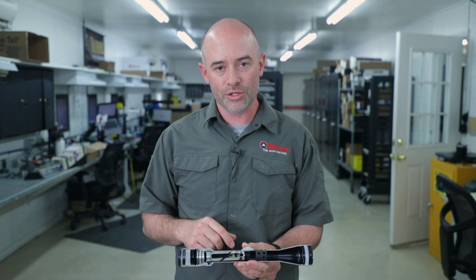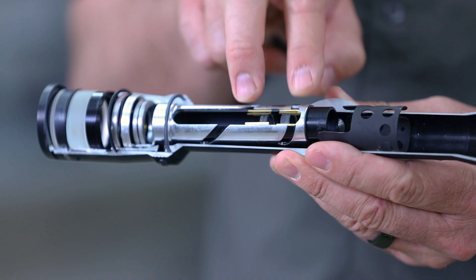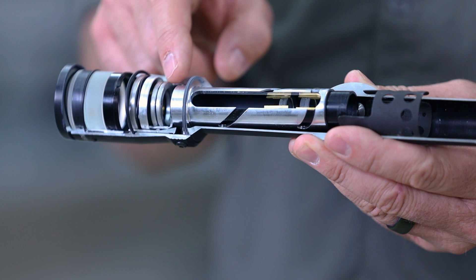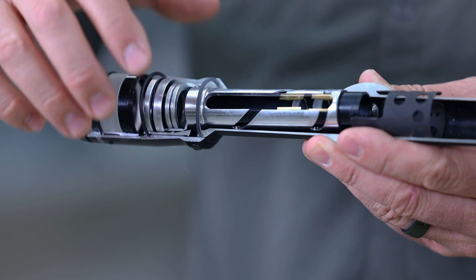We did touch on front and rear focal plane — I'll go into a little more detail on that. Because these two lenses move back and forth to make things get bigger and smaller, if we put a reticle behind those, closer to our eyeball, it doesn't get bigger and smaller. That's our traditional crosshairs we've used for a very, very long time — a rear focal plane reticle. It stays the same size no matter how much you magnify or demagnify the target; that reticle always stays the same size.